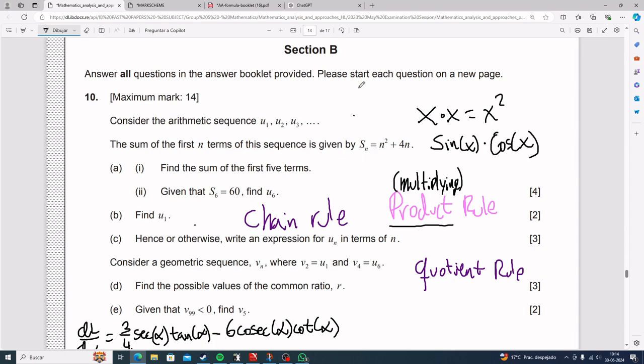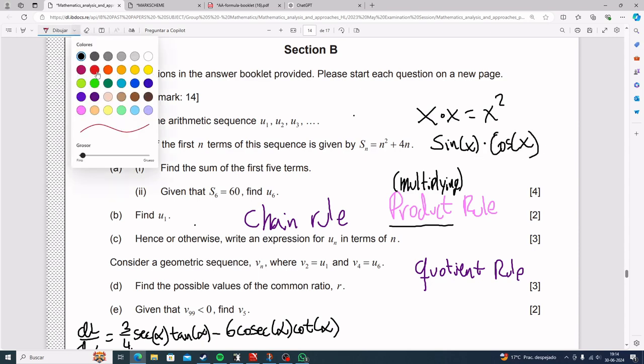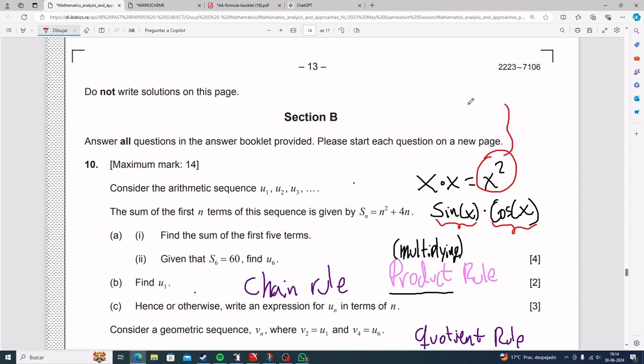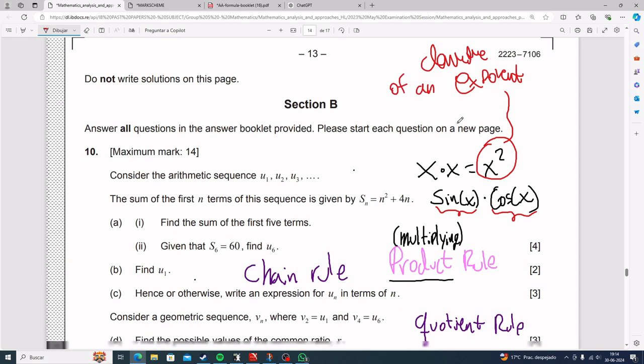Here you would consider the product rule because you have two x's multiplying each other and they're sort of separated by something. See, this x squared is not separated by anything. In fact, over here you would actually apply the exponent, just the derivative of an exponent. It's a little bit different, see?